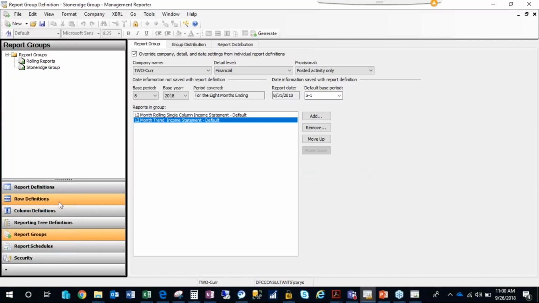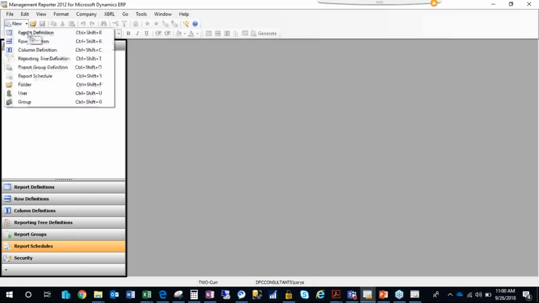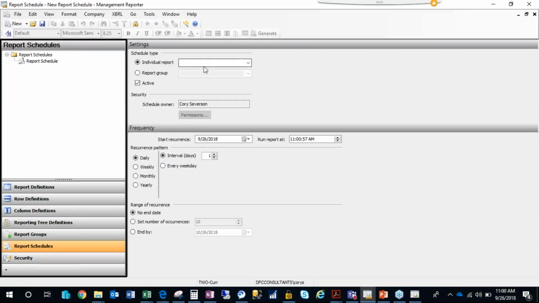And to take that to the next level, Management Reporter has the option to schedule those report groups to run. This is one of those items that can really lessen the amount of time that you come into the system. So you can choose to generate reports on a schedule. If I click New Report Schedule, I can choose to do an individual report or a group of reports. If I click the drop down, I'm going to choose my Stone Ridge group, and then I can tell this to run anytime I want it to, and as often as you want it to.